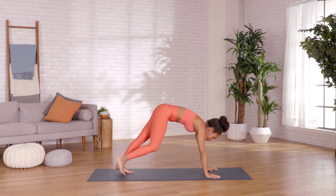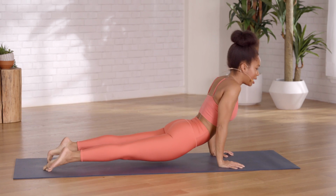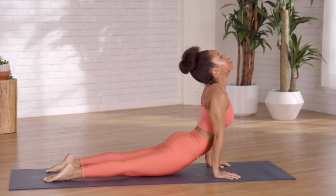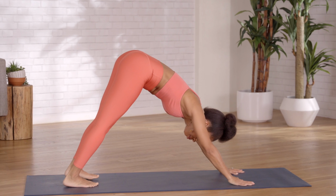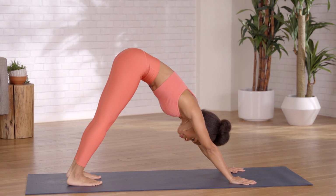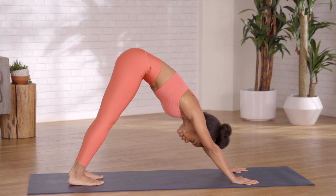Release that foot back. Lower down halfway. Inhale, upward facing dog. Exhale, hips rise for downward facing dog. Taking a moment to breathe in your downward facing dog here.